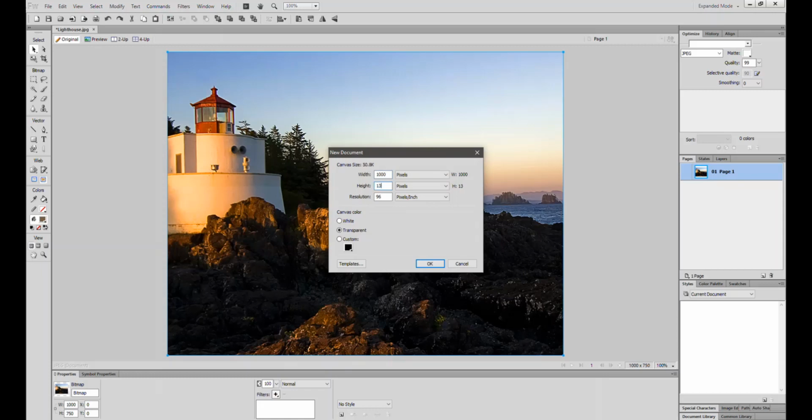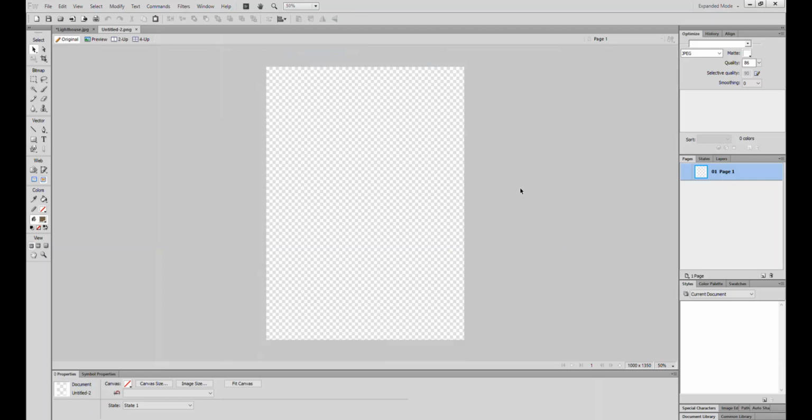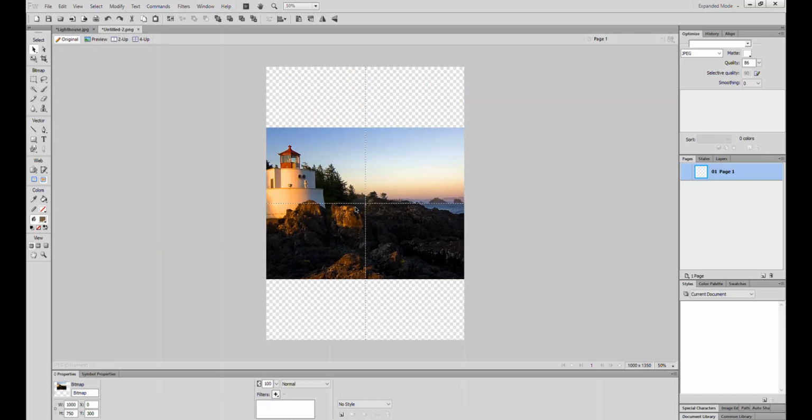Now the height is going to be 1350 because the dimensions for a detail size image will be 1000 by 1350. And of course the same thing here, it will be transparent under canvas color. And then what we're going to do here is change the zoom level to at least 50 so we can capture the entire frame. And then you could go ahead and make your adjustments here.